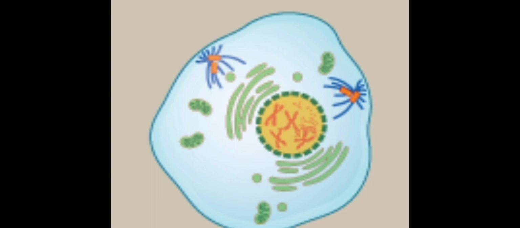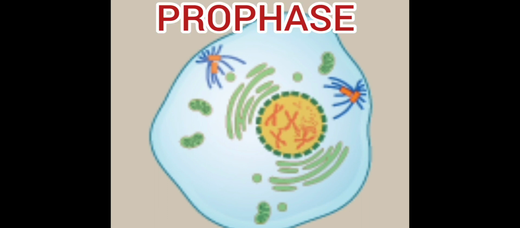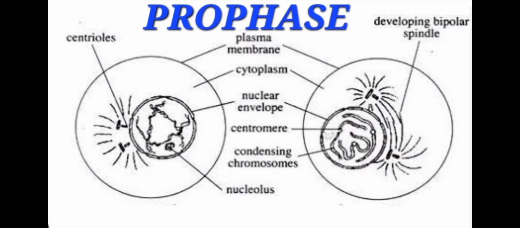Let's begin with the first phase of karyokinesis, called prophase. During prophase, the chromatin fibers condense. This condensation is approximately 1,000 folds, which makes them look thicker and thus visible under a light microscope. There are also the spindle fibers, which emerge from the centrosomes. Next, the centrioles start migrating apart towards the poles.